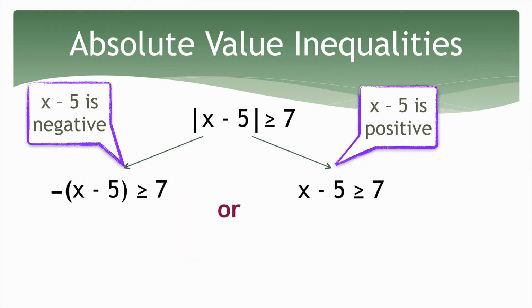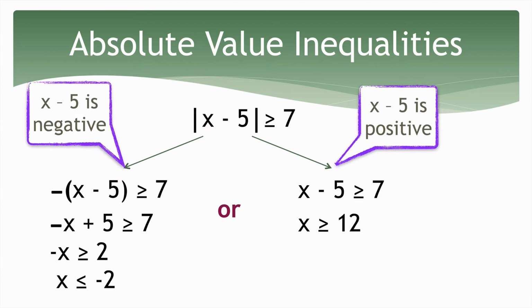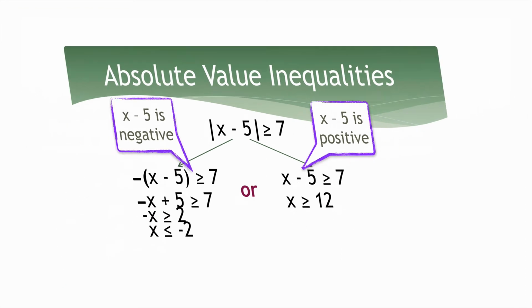But before I do that, I have to remember now that I have two problems, and they're combined by an OR. They're joined by the word OR because think back at that graph. When we had greater than, we wanted everything more than. So we had two branches, and that's an OR graph. So now solving it, we're going to have x greater than or equal to 12. On the left side, remember when I want to solve for x, I don't want to solve for negative x. And when I do that, I multiply through by negative 1, and that reverses the inequality. So make sure you remember to do that.